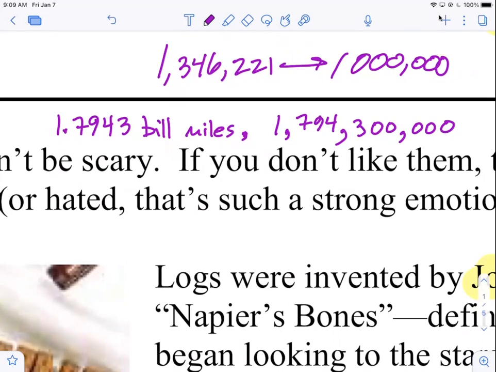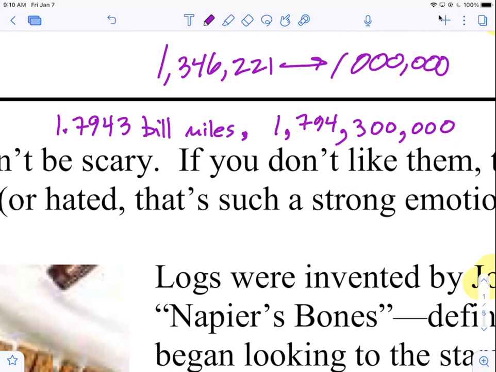So when someone says, or anywhere else in the world, I should say, on planet Earth, right? We're culturally literate. So when someone tells you 1.7943 billion miles, you know that the number they're trying to convey is actually this. But a lot of people don't quite know decimal places, right? And so if you put too many commas, they're going to be like, is that bigger than 82 or what? But when you tell them, they hear billion, right?